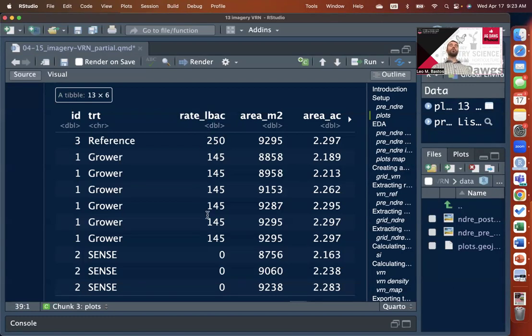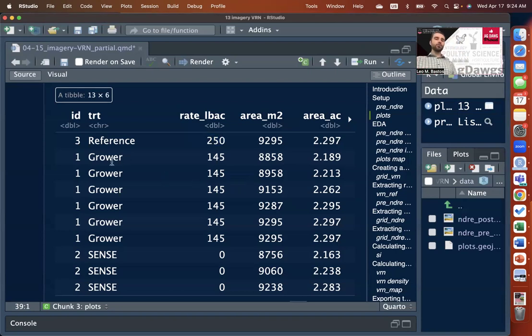This was corn, just for reference. It was an irrigated field in Nebraska. It was a high yielding field. So the reference treatment was receiving 250 pounds of nitrogen per acre. For that study, it was used as the reference, right? Whenever we're making a recommendation for nitrogen, we need a reference. That treatment was defined as the reference in this study.